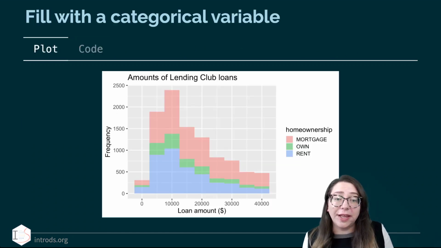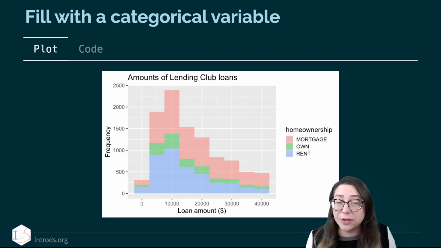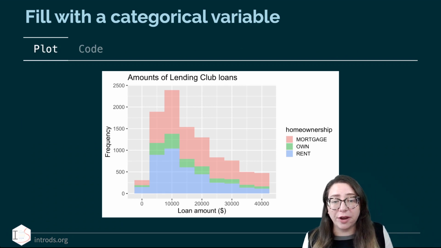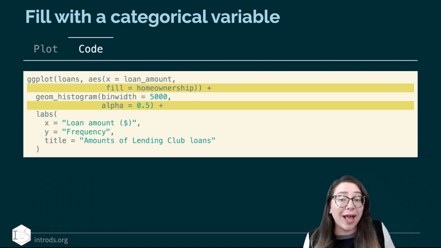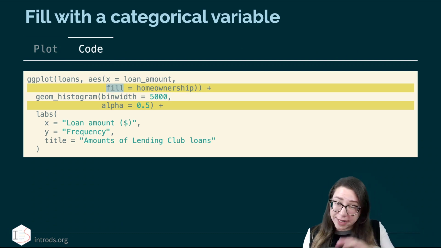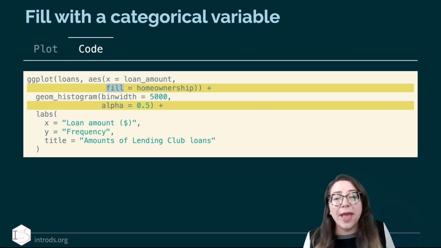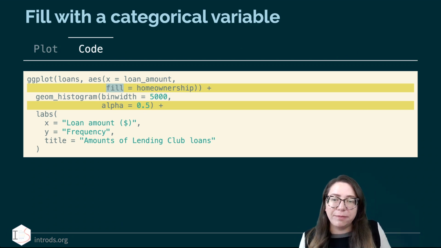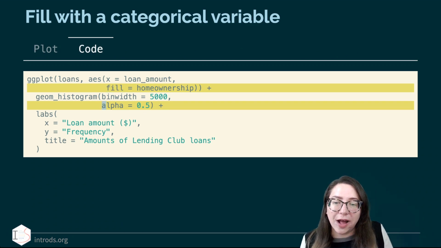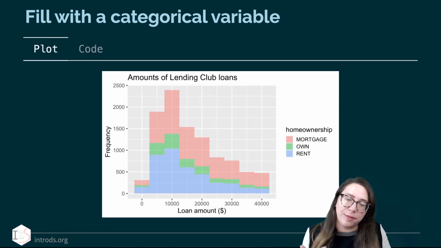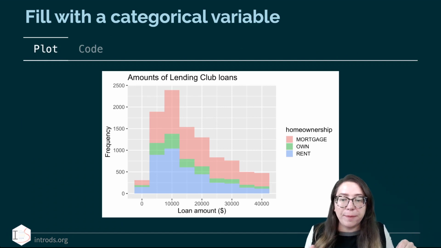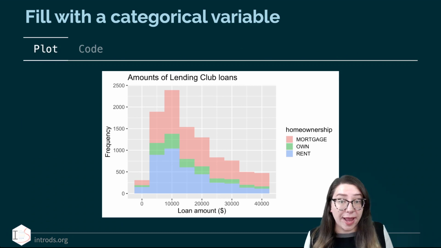I can also fill a histogram with a categorical variable. So this starts allowing me to explore relationships between numerical and categorical variables. The way we have done this is by adding a new aesthetic called fill. So I'm saying now that you have these bars, fill it based on the home ownership variable. And so that I can actually see what's happening behind each level, I have changed the alpha level for the bins so that I can see a little bit better how the height of each of the bins corresponds to the y-axis.